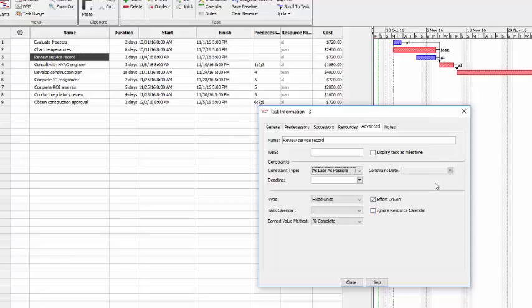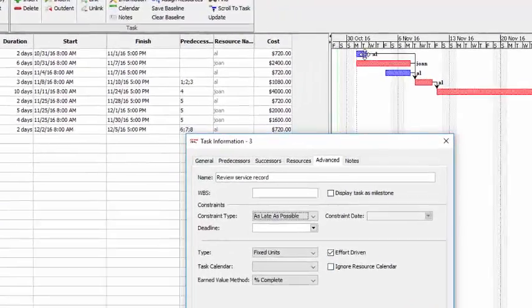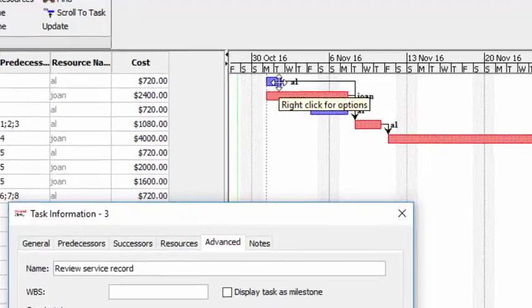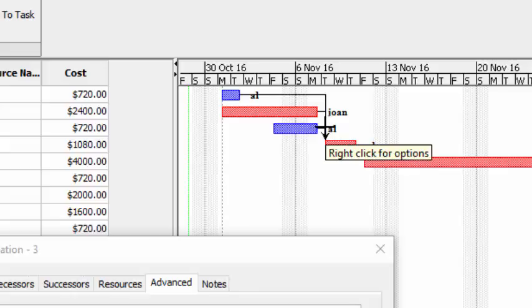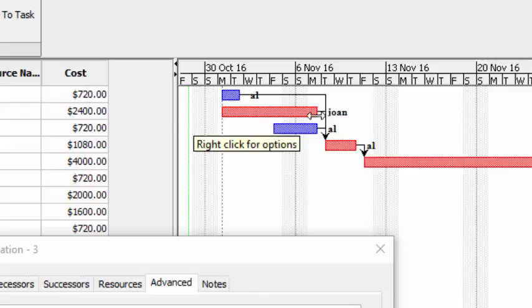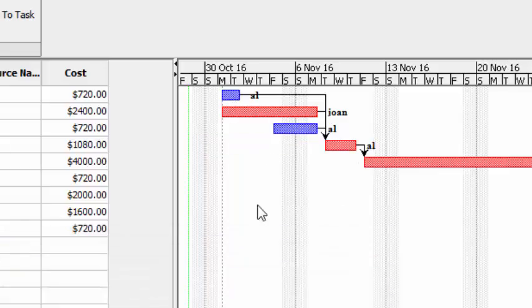And so in this case, Al does this task for 2 days, takes a break, and starts as late as he can and still finish on time to be ready for task 4. Now we didn't change any times yet, so the pay hasn't changed.